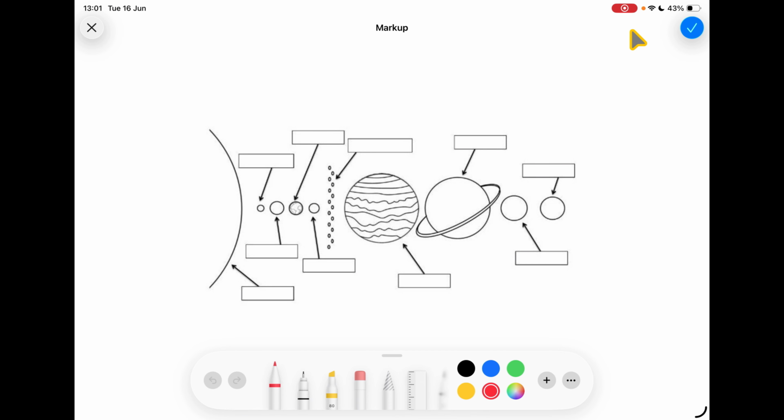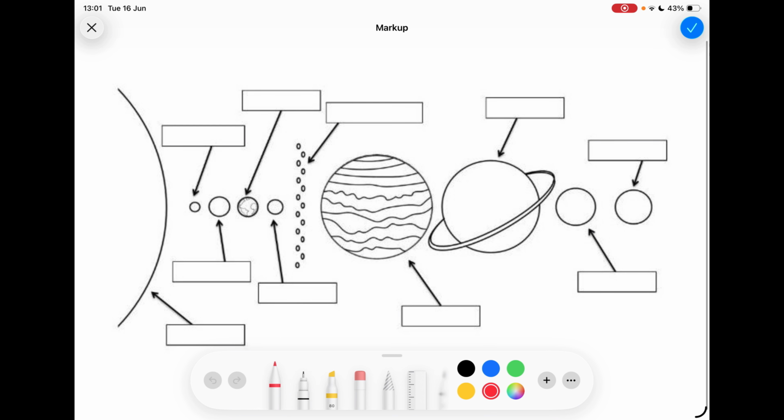Now I'm using the pinch and zoom just to zoom in on my picture, and you'll see what's happened now is we have got that familiar toolbar with all our pens here. So I have switched on my Stylus and I can start annotating parts of our diagram. Asteroid belt. And so on. So one thing that we can do is straight in the markup feature within Photos.